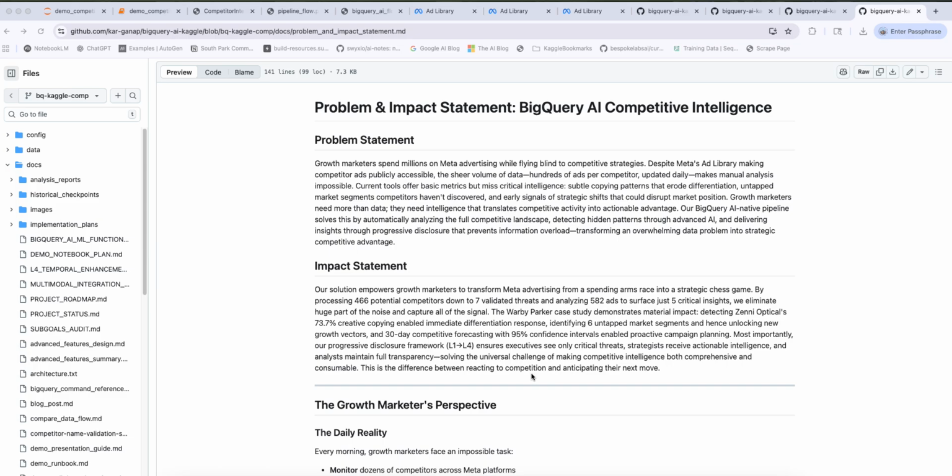So there is a constant flux of data coming in. We want to help the growth marketer stay on top of what all their competitors are up to, because that in turn will affect how they think about their growth strategies and how they should behave in the competitive space.